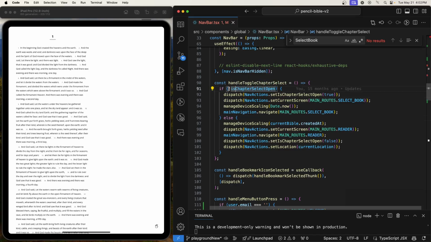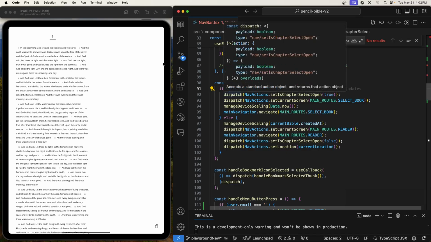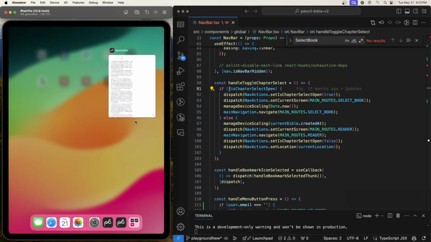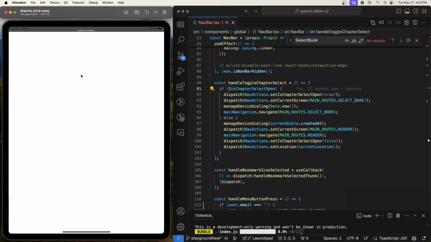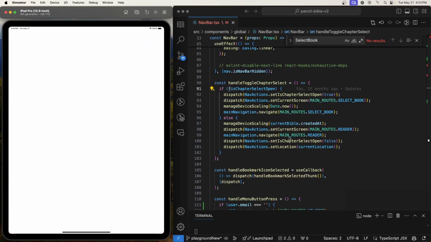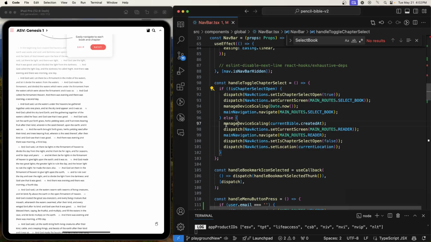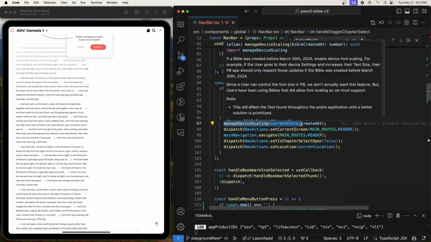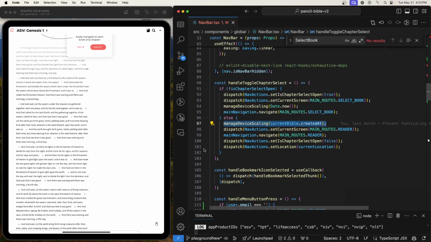So when we are in the reader mode, we allow the device font scaling. The Bible, and when the Bible was created, determines if we allow font scaling.